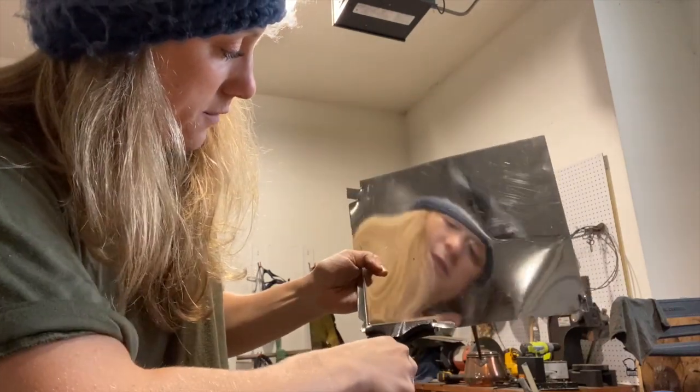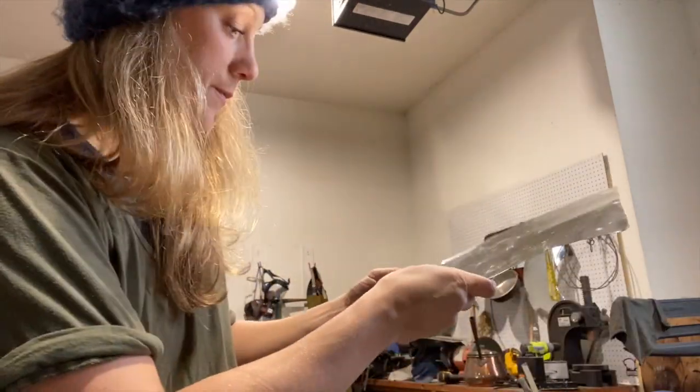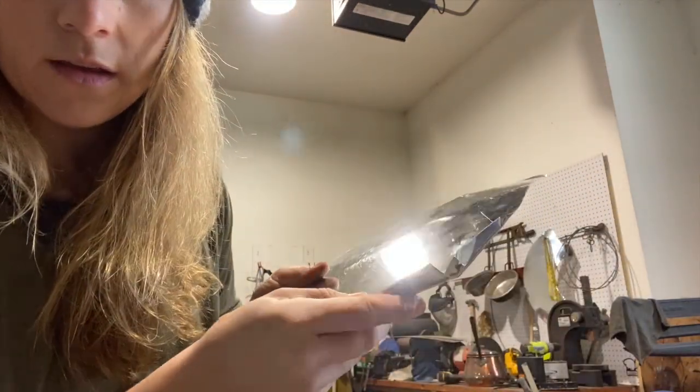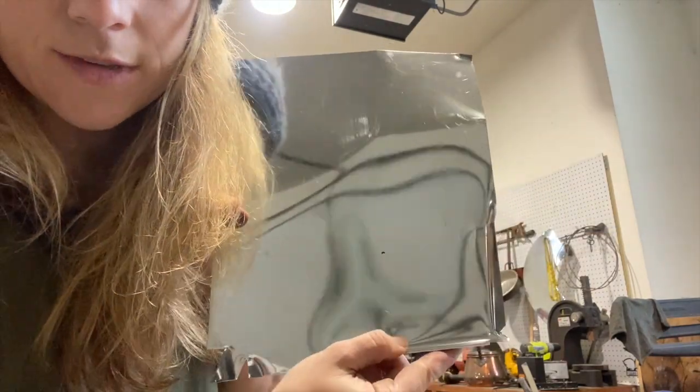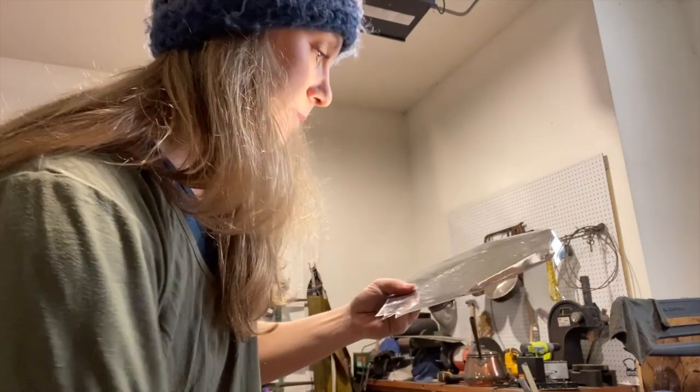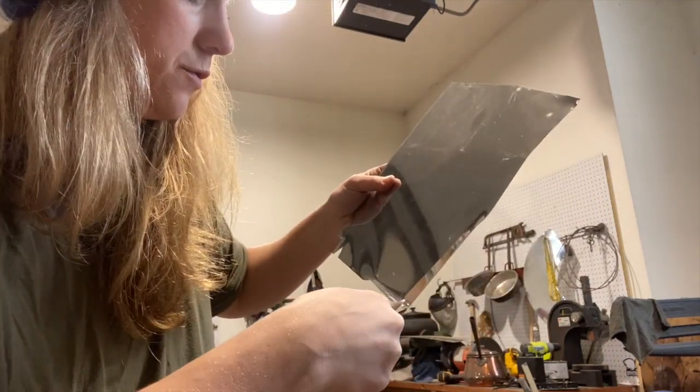So going to cut myself here. We don't care how straight that is. Now, as you can see, this has started to crinkle, right? Because we have two sides up. Bob has way too many cool tools for this.